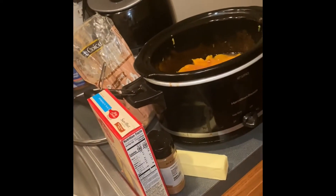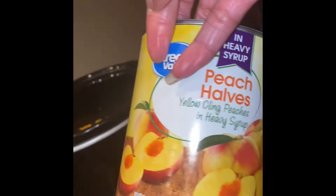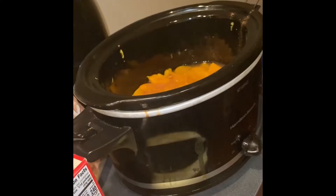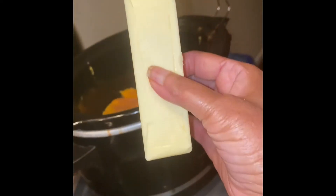Hello again, you guys, and welcome back to Mikey Simply Cooks. Today I'll be doing a crockpot peach cobbler. I have one whole can of peaches — a big can, you can use two small ones if you want — cake batter, yellow preferably, cinnamon, and one stick of salted butter, and a little brown sugar that I'm going to add as well.